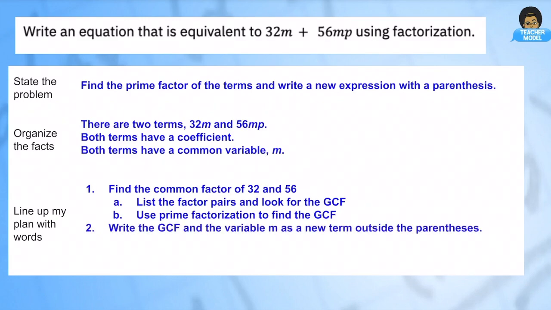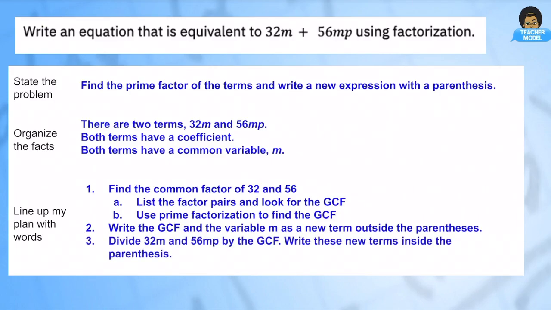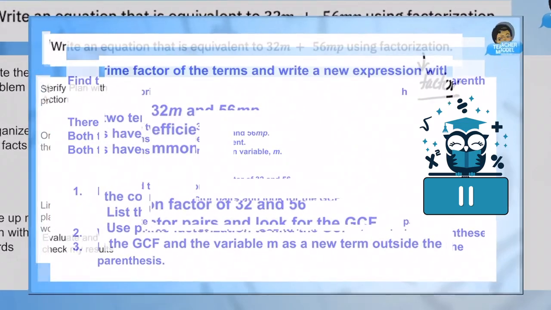Then we're going to write the greatest common factor, including the variable m, because m is in both of those. I can divide both of those terms by m to pull out an m. And that will be the new term outside the parentheses. This may not make sense, so I want you to watch for this second part of my plan so you can see what that looks like if you're having trouble visualizing it right now. And then we're going to divide both our terms by our greatest common factor and write these new terms inside the parentheses. So it may not make sense yet, but it will in a few moments. So hit pause and jot this down into your notes.